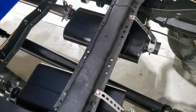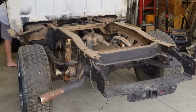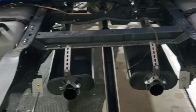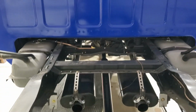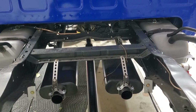We knew that we wanted to replace the exhaust on this. The original pipe was 2 1/4 and it was all rusted out. Looked terrible. The mufflers had holes in them. So we figured we were going to have to do something. We evaluated a few options, one of which was to try to do some repairs on what we had. I didn't like that option very much, partially because I really wanted the 2 1/2-inch pipe, and partially because I didn't figure the mufflers would really ever be quite right if we tried to repair them.